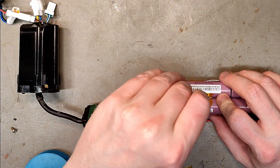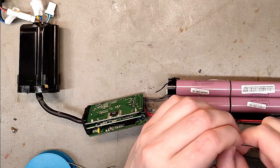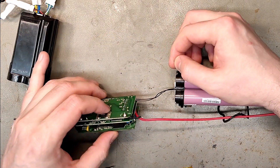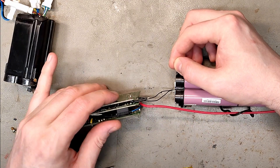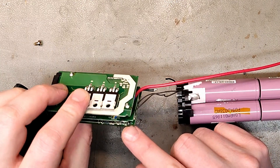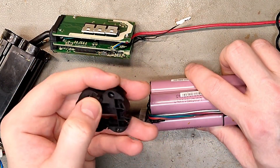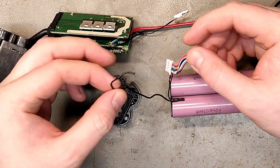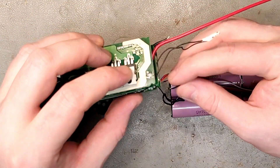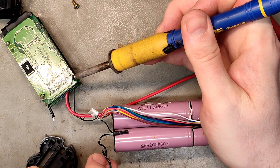Let's see if we can reattach this one. Since it's a temperature probe and NTC, polarity shouldn't really matter since you're measuring resistance. Where did that one connect to? That's the negative — it should be right here at B1. Let's see if we can get this off — yeah, a little bit of silicone. Wait, is this the negative? No, this is the negative going to the BMS. It did have an additional one — I'm pretty sure that was B1. Oh, you can see it's the same polarity.